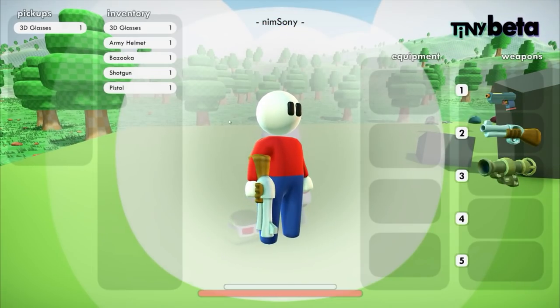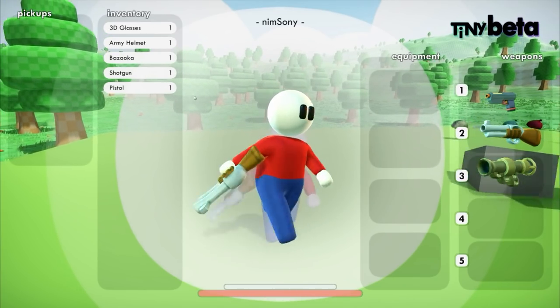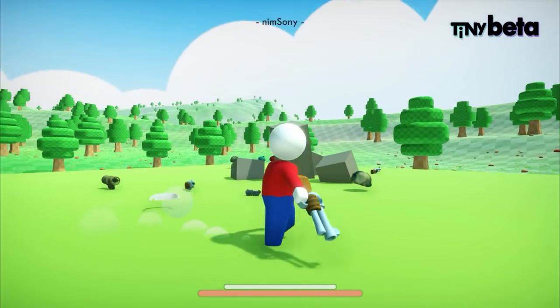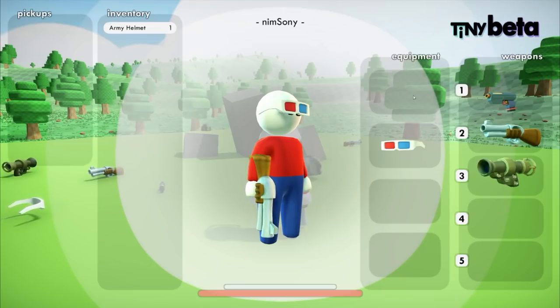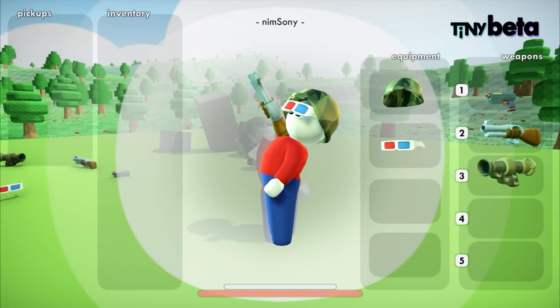And then of course we can pick up these things as well. So here we go. I've picked up some 3D glasses. I'm going to drop those in fact because I've already got some. I'll drop these extra weapons as well. We don't need that stuff. And let's see how it looks. Click. And they go into the appropriate slot on the right hand side here. There we go. So now we've got an army helmet.